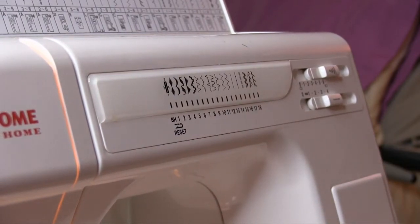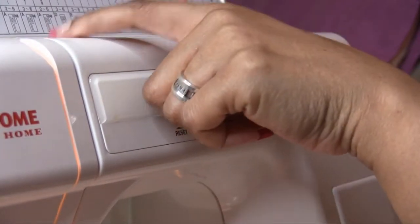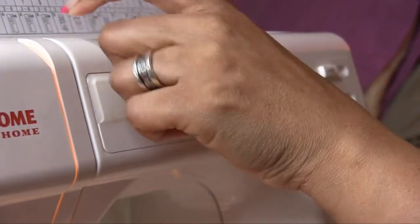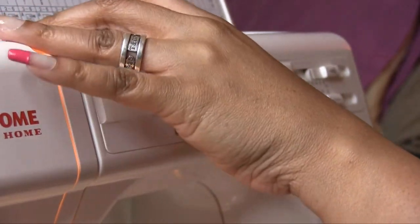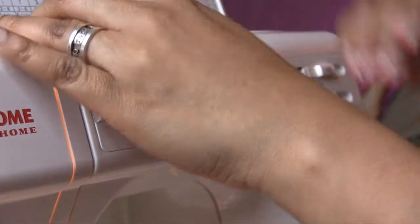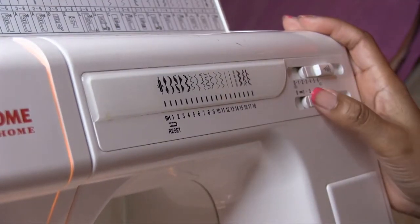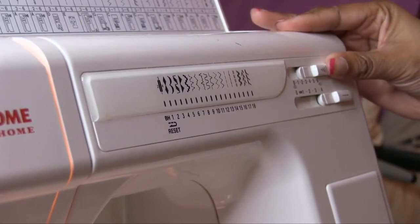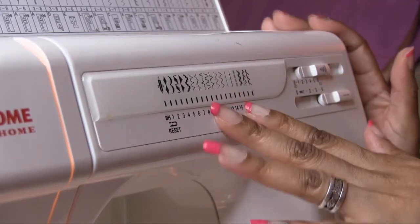I can't find my gathering foot, so I'm just going to use my sewing machine. My tension wheel is actually up here, so I'm going to set my tension to 7, like 7.5, because I still want my ruffles to be kind of loose. 7.5, and then you're going to do the longest length. So mine is actually 4, and I'm going to take this down to 2.5 for the width.